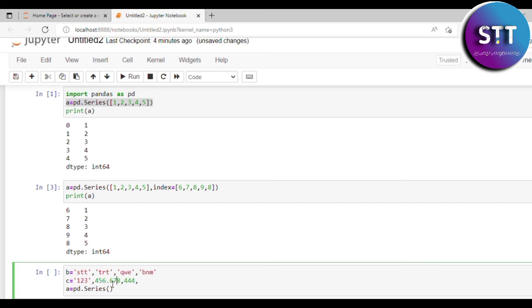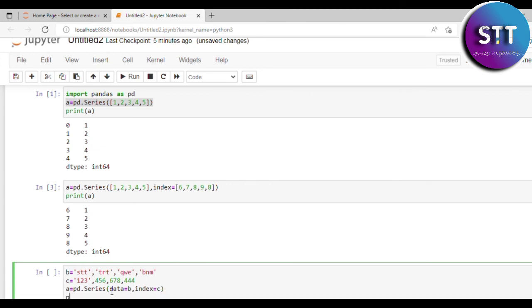Here you can see that I have taken 1 2 3 in string data type. You can use any data type as list. So here we will take them in list format, so we should change it to list format. Data is b and index is c.